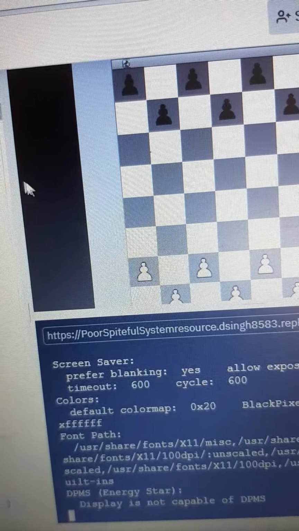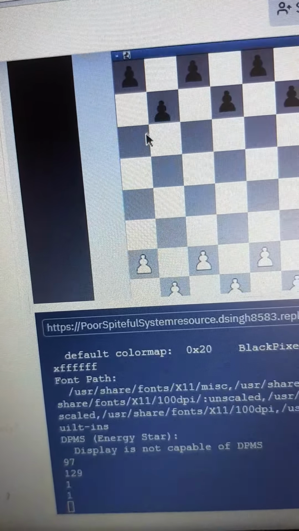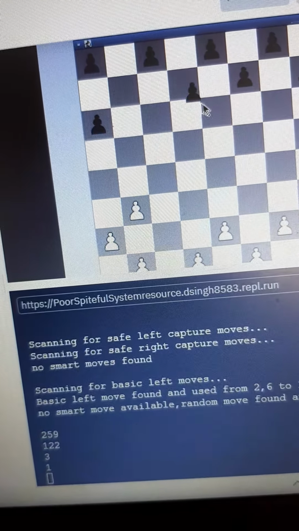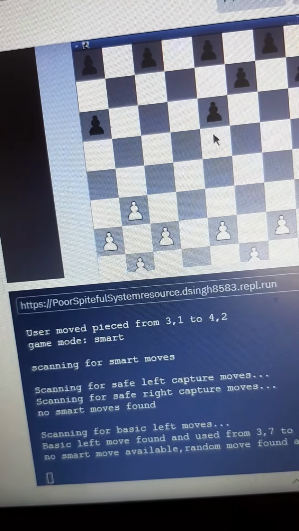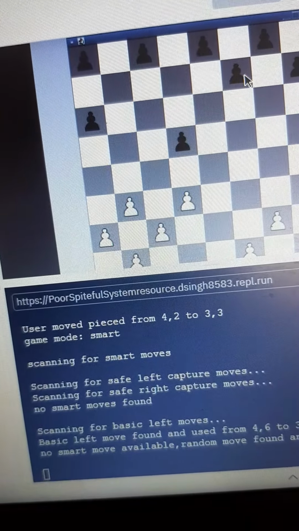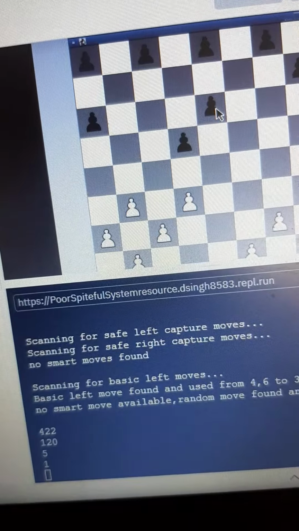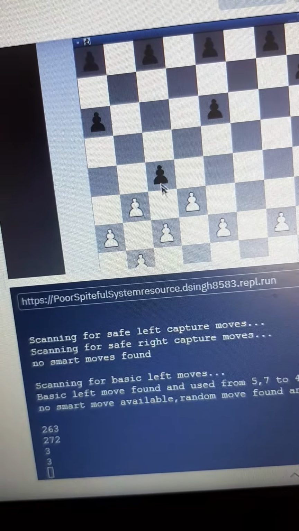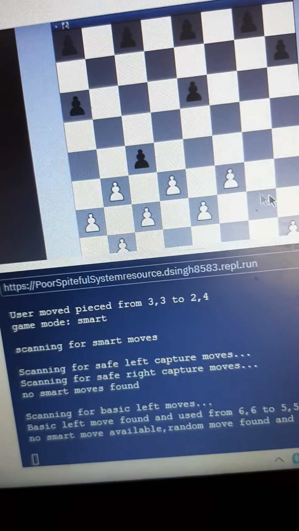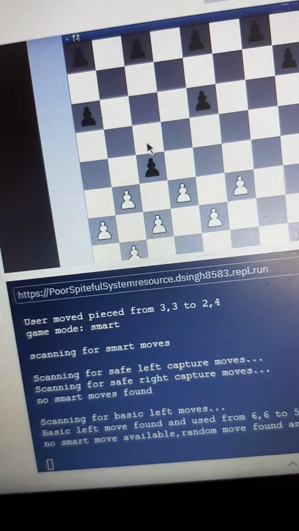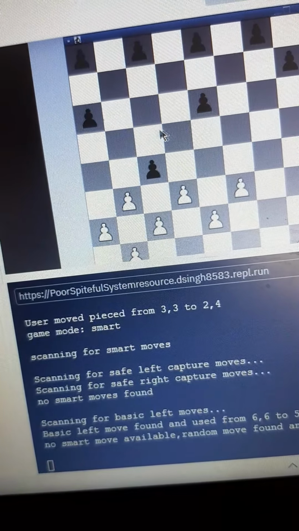Okay, now it's in smart mode, right? So I'm going to start move this piece down. It'll make a move. Then this piece comes down as well. This piece comes down here. This piece comes here, right? Now I'm going to move this piece to here. Now it won't. It moved this one from here to here. It didn't go and take this piece because this piece here was going to take him.